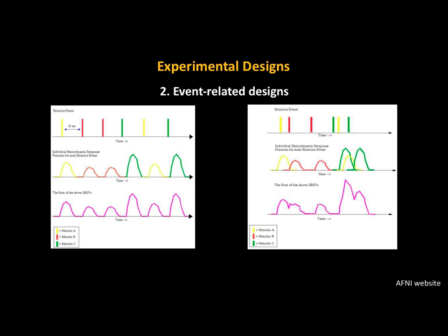Especially if we want to get a lot of trials, which, as I showed you before, you need a lot of trials if you want the power to estimate what the BOLD response looks like to a typical condition. So we tend to space them a little bit closer together and also make them more irregular. This is called jitter. And it's necessary if you have overlapping HRFs to have jitter so that deconvolution can occur.